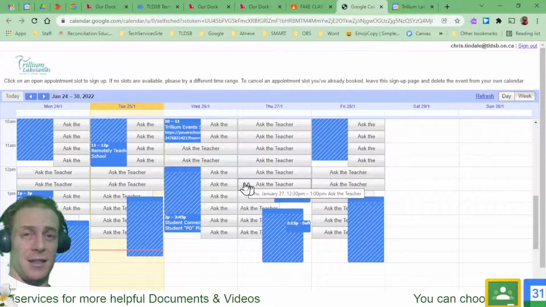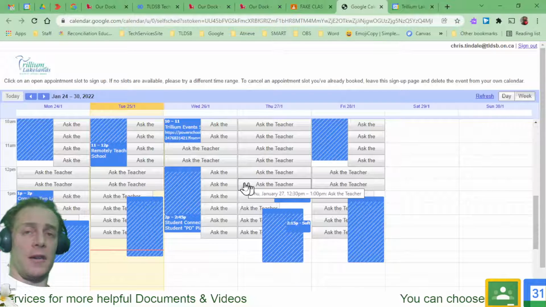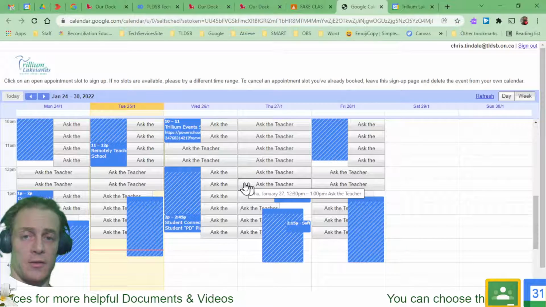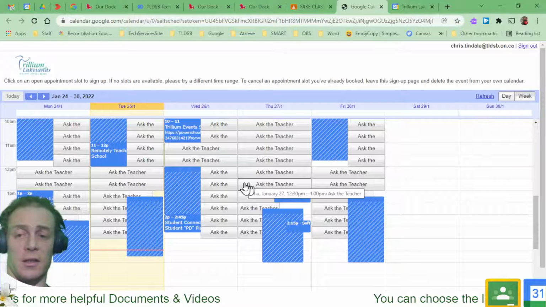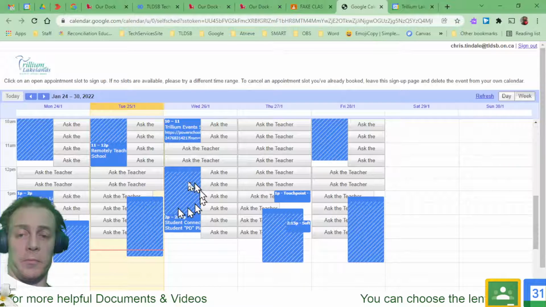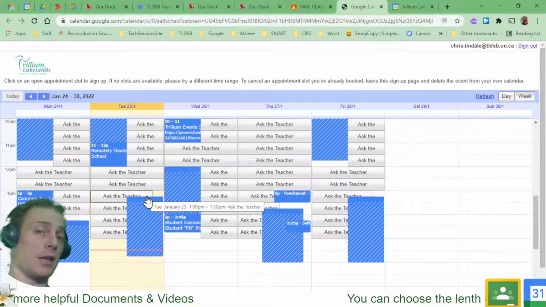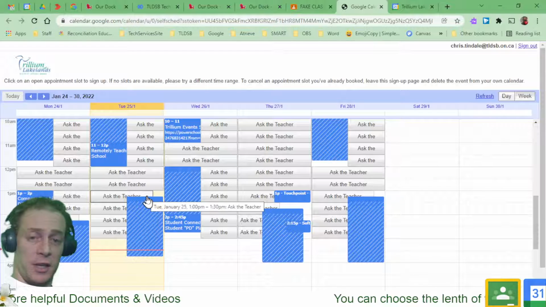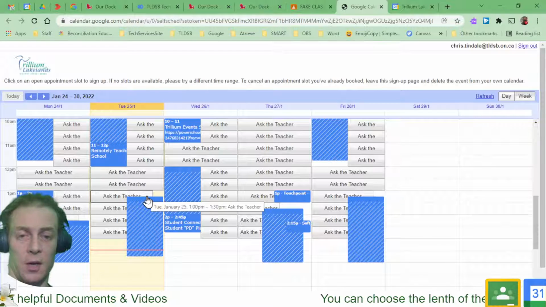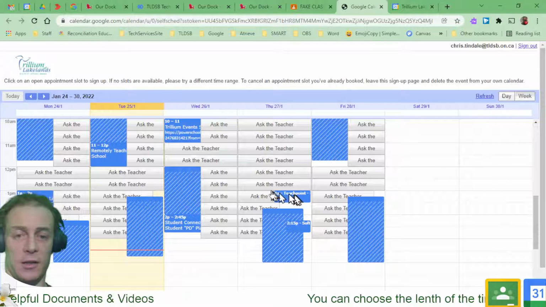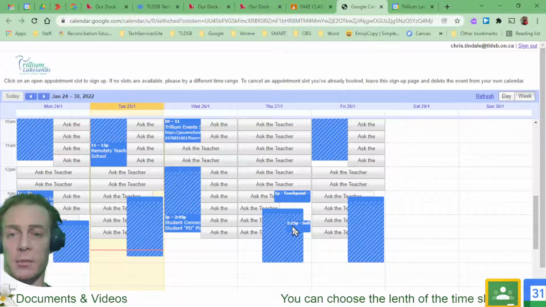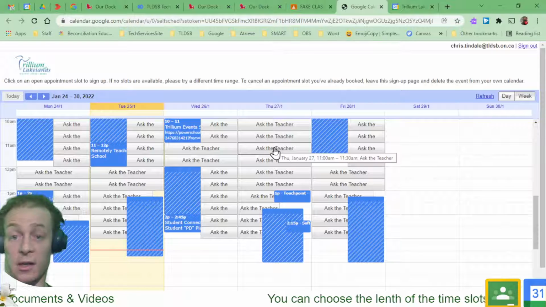Now, what I'm actually seeing here, all that blue stuff, that is my own personal calendar. So what you'll see whenever you look at these is your own events show up so that you know when you've already got something booked. Now, this isn't going to be a problem for the kids, but that's what you're seeing here. So if I were looking at, say, Thursday, I know I've already got an appointment at 1 o'clock and another one at 2:15. So I'm going to try and meet the teacher up here at, say, 11.